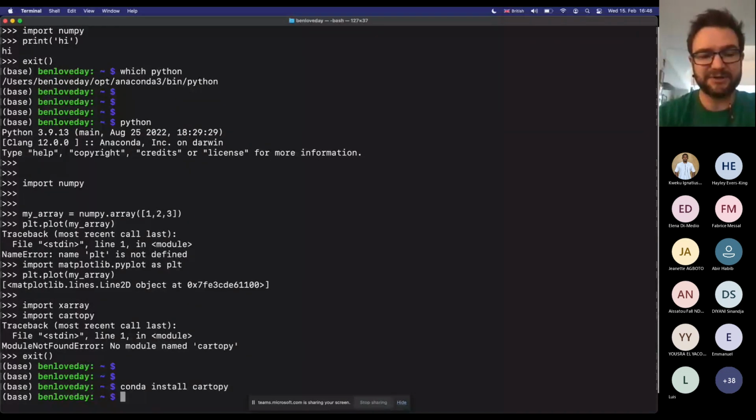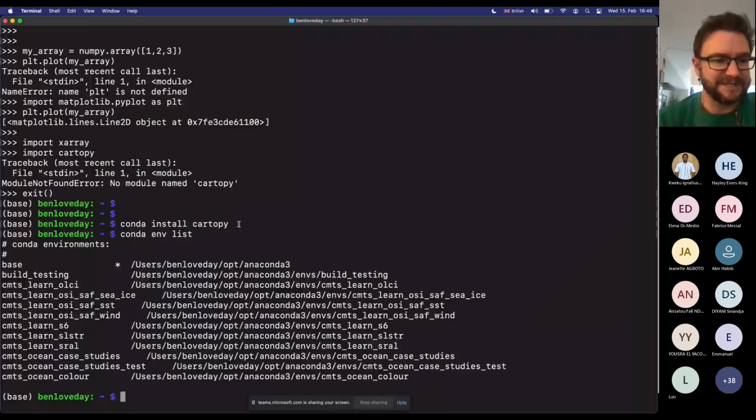So inside my computer, if I do conda and list, it will list all of the environments that I have available on my computer. And you can see I do a lot of training on different things. I have all of these separate environments. Now, these environments, we'll come a bit more to environments tomorrow, are encapsulated areas that contain a load of software packages that I use for specific tasks.